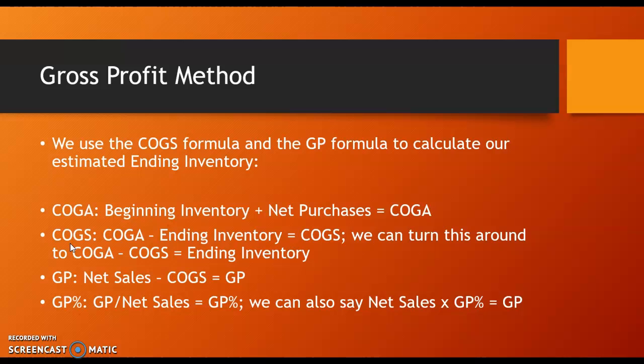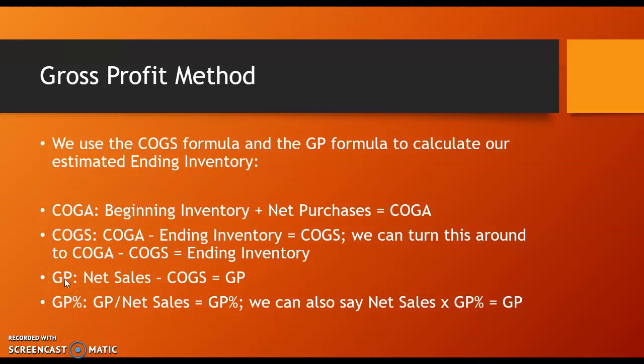Okay, and so to do cost of goods sold, we know from our formula that you should have memorized back in Accounting 101, and we went over it again and again in Accounting 102, and now we've been refreshing ourselves on that, that the cost of goods available minus the ending inventory is the cost of goods sold. We can turn this around. We can say the cost of goods available minus the cost of goods sold is the ending inventory. And that's what we're going to do for the gross profit method.